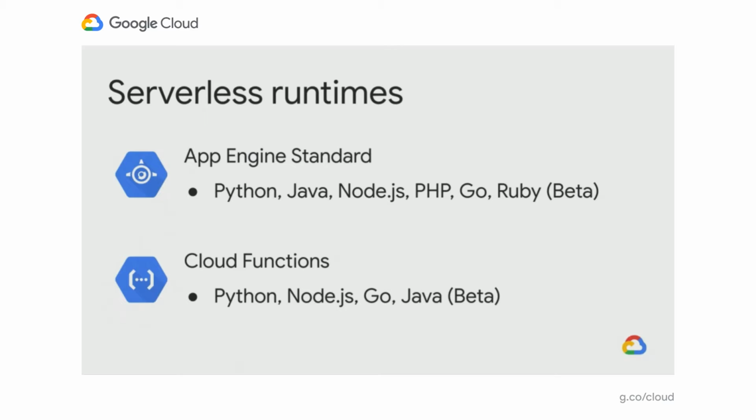That's not terribly restrictive. Google Cloud Platform has several serverless platforms with a lot of runtimes. For instance, there's App Engine, which has been around for about a dozen years, and it supports half a dozen different languages: Python, Java, Node, PHP, Go, and Ruby is currently in beta. If instead of a web application, you're looking to deploy a web service, Cloud Functions is a platform for that, and it has four runtimes it offers at the moment: Python, Node, Go, and Java is currently in beta. So if you've got an application in any of those very common popular environments, you're set. You can use one of these platforms as it is today.